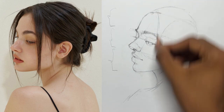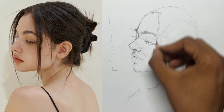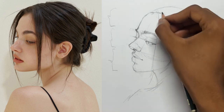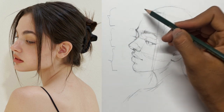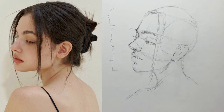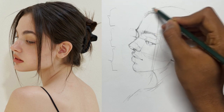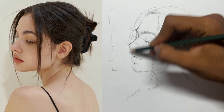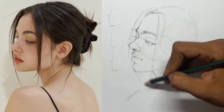So once we add the hair, it's gonna be like the reference photo. So just trust the process. So let's make the forehead a little bit smaller. Okay, just like that. And the hair starts here. Just like the face, when you draw the hair, focus on the overall shapes. Do not draw individual hair strands.